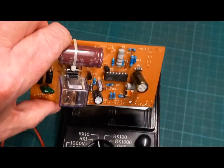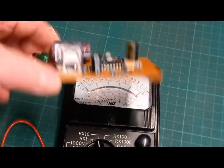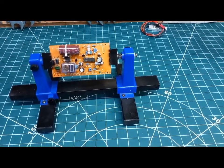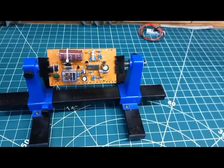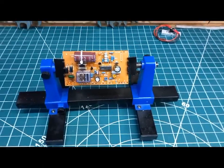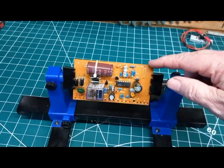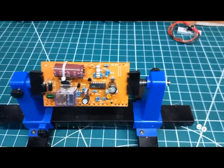I'll show you a little trick for how I do the PCB layout tracing — something I've done in the past when needed. I've got my little power supply PCB in the holder there. You can use all sorts of software, take photos, flip images and all the things people do online, but I'm a bit old-fashioned. With a simple single-sided board like this — especially one with a light-coloured background — this technique works well, though it won't work on dark PCBs.